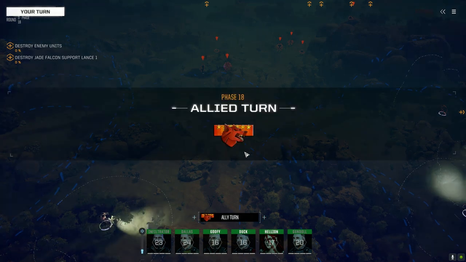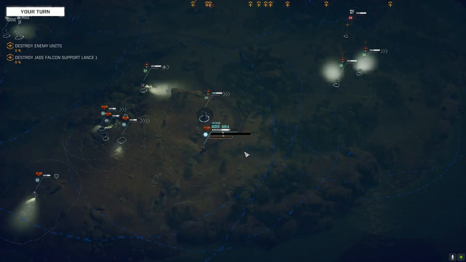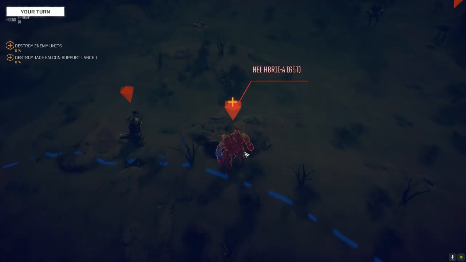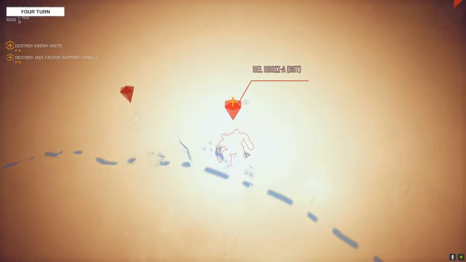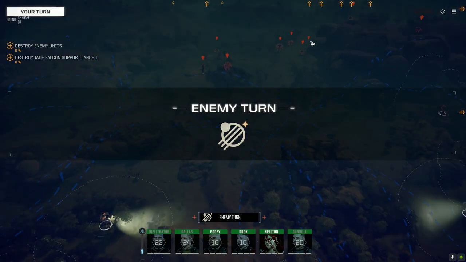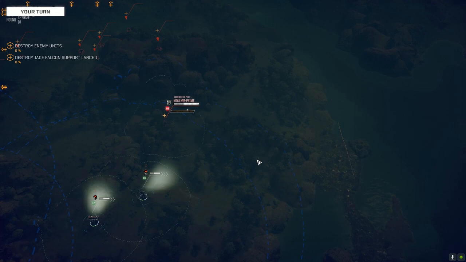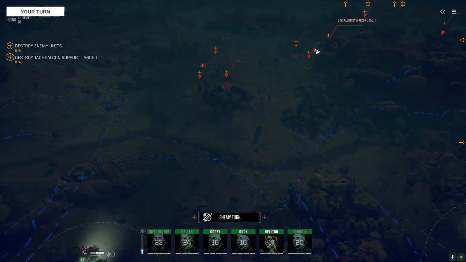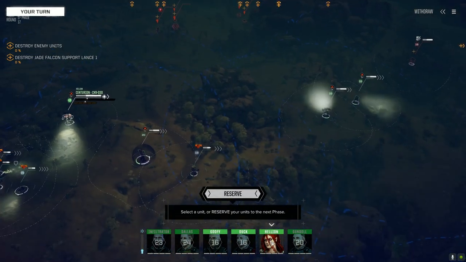The Adder's turning his back. Okay, I saw another mech back there. Wow, nice hits. Yeah, he's overheating. I thought I saw another mech back here. Oh, there's something there. What? Vehicle? I thought there was something. There is something right in here. Right here.